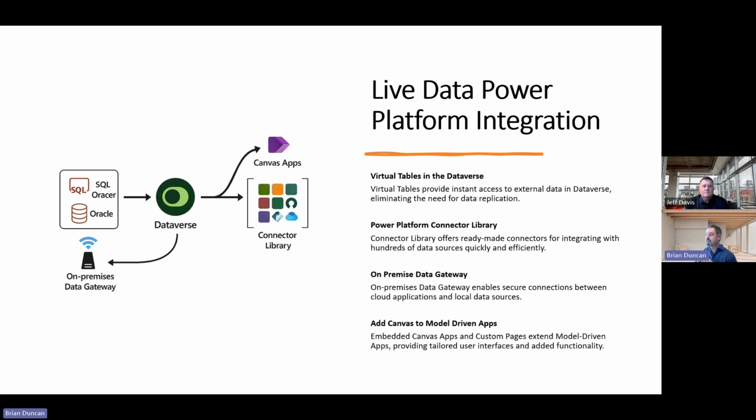We're going to be doing some of those today and showing you how you can take a piece of Canvas and embed it into any of your model-driven app forms. That piece of Canvas can bring as many connectors in as you want, surfacing external data components. And it brings an object that we're going to talk about called the model-driven form integration object. It's not an object that's normally in a Canvas app, but we're going to show how that comes in. It grants you access to link the data that's in your Dataverse or Dynamics system directly to those external data sources.